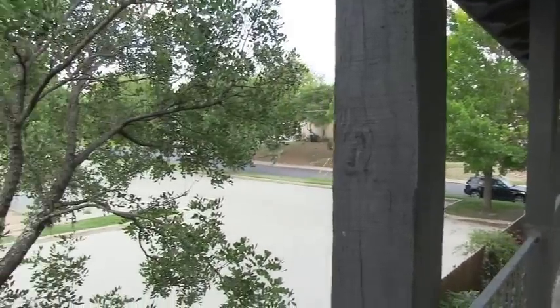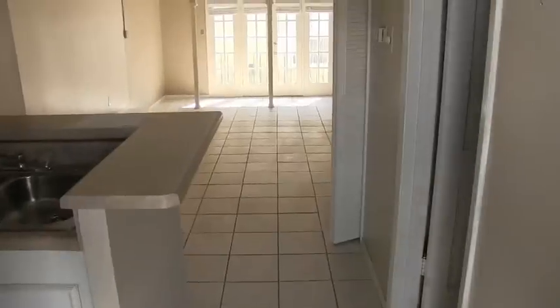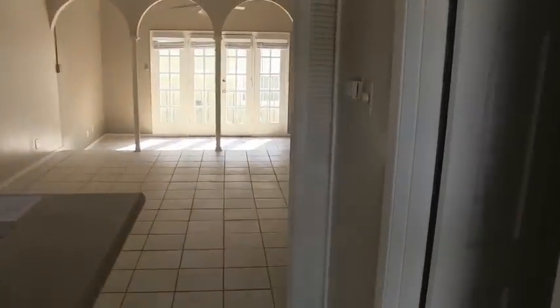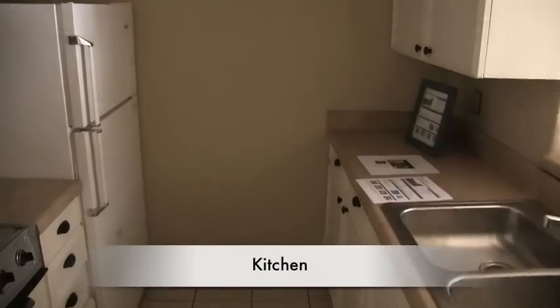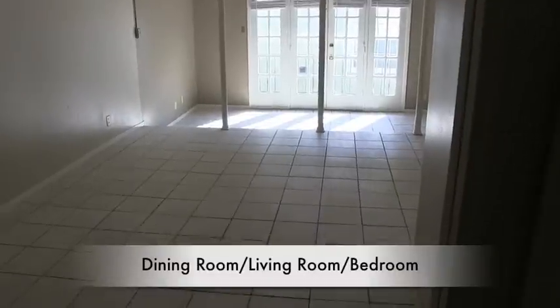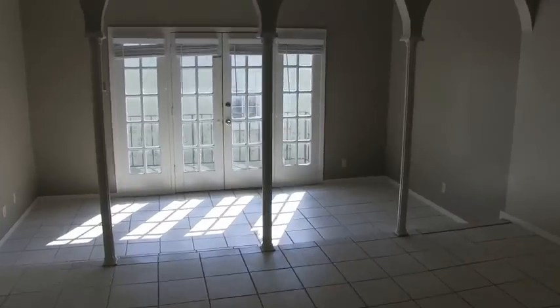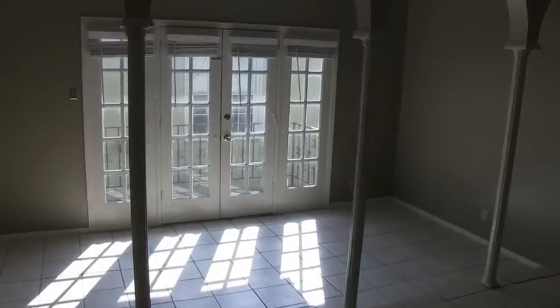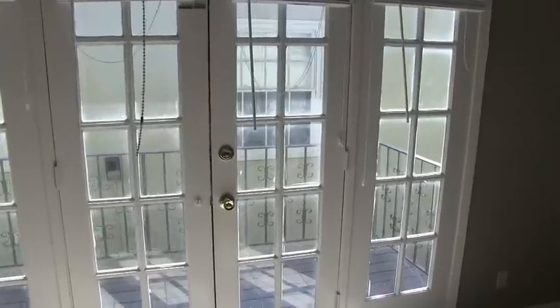A view from the front of the complex shows that there's a big parking lot, so you won't have any neighbors in front of you. As we walk in, this is an efficiency unit — not a huge floor plan, just about 500 square feet, so you're gonna have really just an efficiency layout. To the left you have your kitchen, and as we pan back to the right, you have basically your living room combined with your dining room, combined with your bedroom. These aren't huge units, but the price on this one is about $20,000 below the county appraisal.